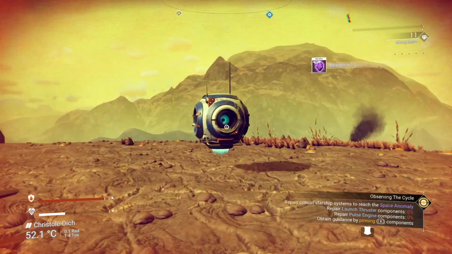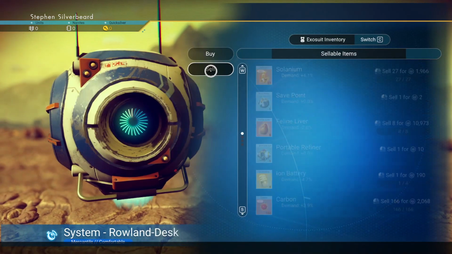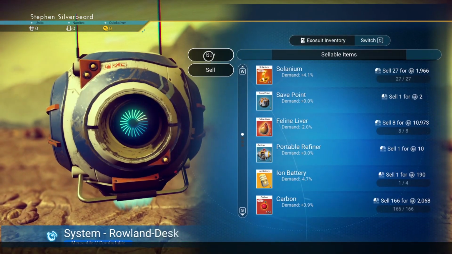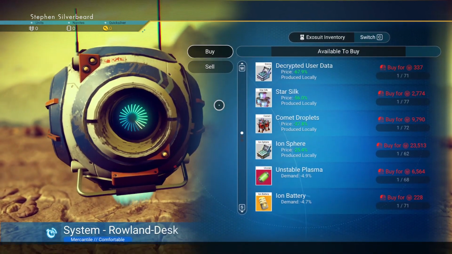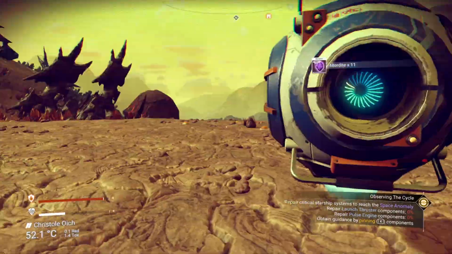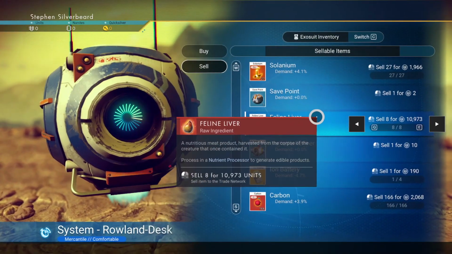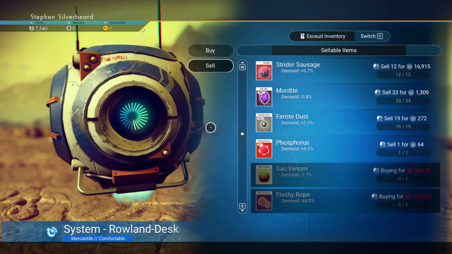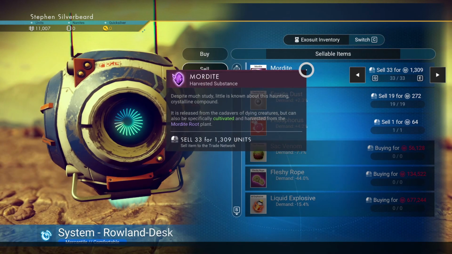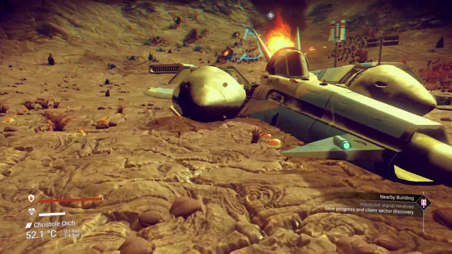I think this is a trade center, isn't it? Why couldn't I get this last time? So we can... What was that? 2,700. Right, we can sell off the feline livers. Sell these. I don't really want them. They give us a little bit of working cash. And the Strider sausages and the Mordite. That gives us some money.